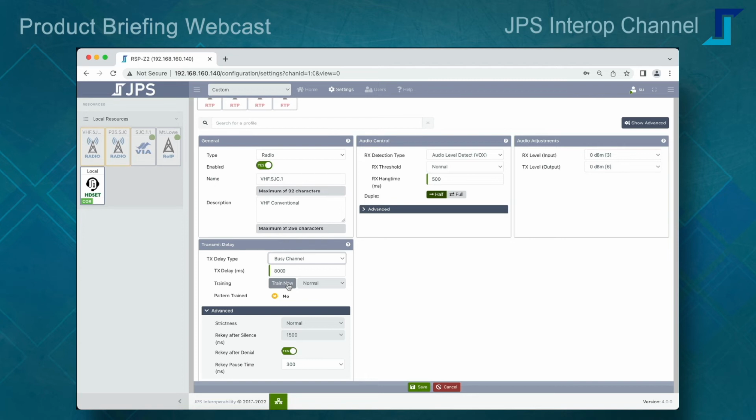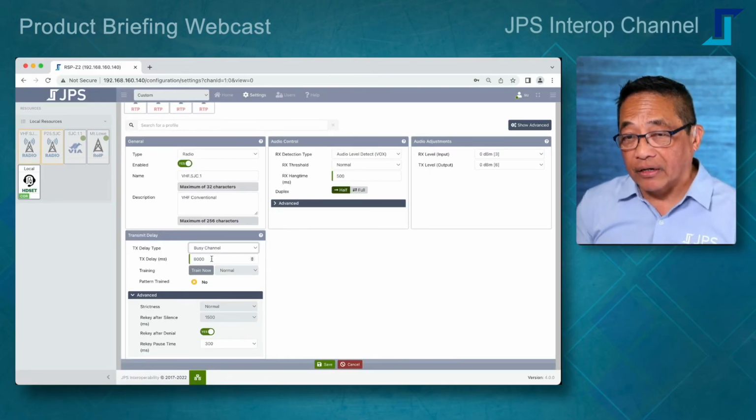So, just like the audio pattern transmit audio delay mode, we can also instate a rekeying function as well. And this could be multiple rekeying functions or a single rekeying function. And so if we don't acquire the channel, we're going to attempt to rekey the donor radio within the transmit delay period. And in this example, I'm set to 8,000 milliseconds. Again, we can go a maximum of 10,000 milliseconds, which is 10 seconds.